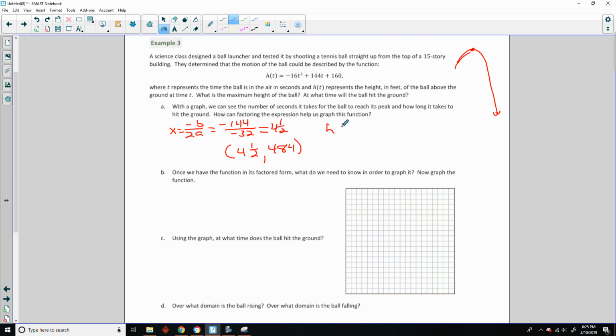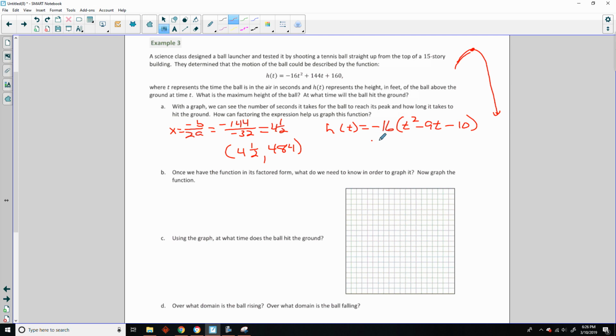So it's going to be h of t equals, and when I factor this, hey Siri, what's 144 divided by 16? 144 divided by 16 is 9. Okay, so we can factor out a negative 16. And that would give us t squared plus 9t plus, minus, just kidding. So factor out a negative 16 and we have t squared minus 9t minus 10.